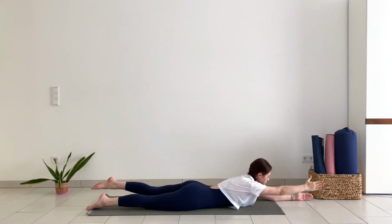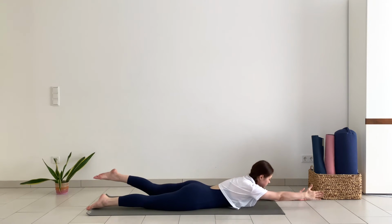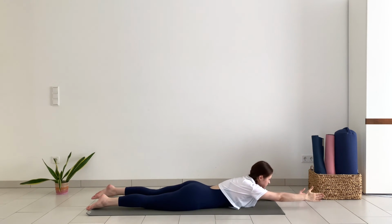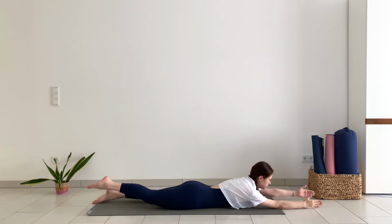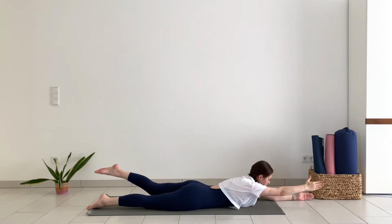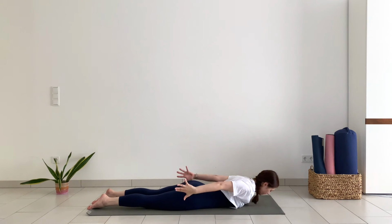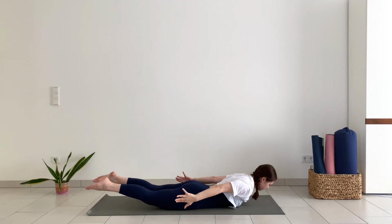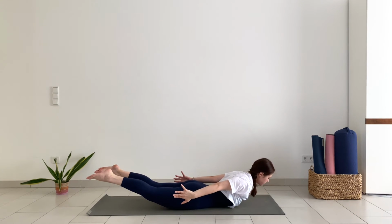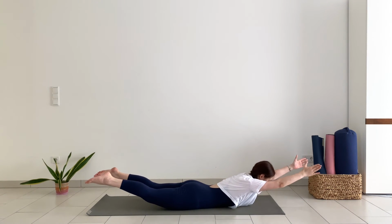Trying to lift them up a little higher each time. Feeling the engagement in the back of the body. Now reach your arms back alongside the body. And with the next inhale, lift everything you can from the floor. Stay here, or if you want more challenge, reach arms forward alongside the ears.